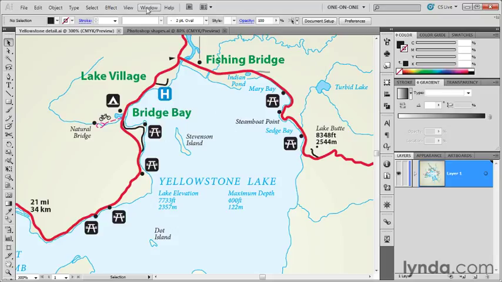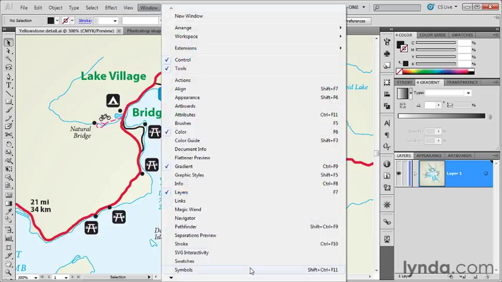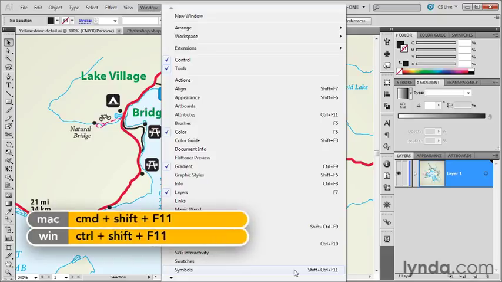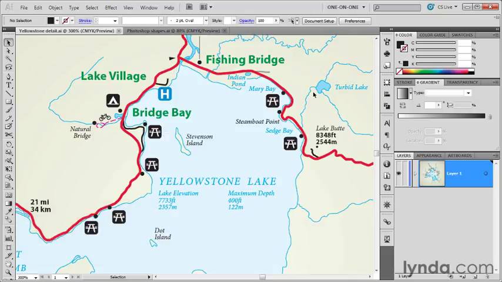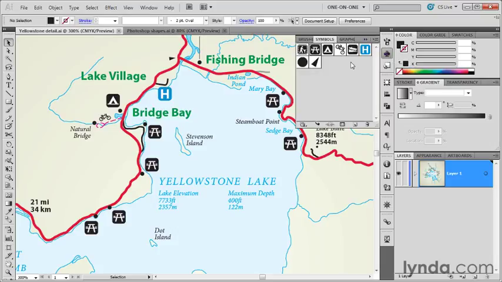To get to that panel, you go to the Window menu and you choose the Symbols command. Or if you want to remember this keyboard shortcut, it's Control-Shift-F11, Command-Shift-F11 on a Mac. Even better is to look for the little clover icon inside of this panel strip right here. And I'm going to go ahead and click on it. It'll bring up the Symbols panel, as you see. And notice that we have a total of 8 symbols at work inside of this illustration.